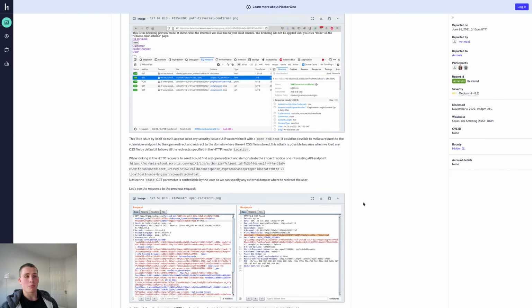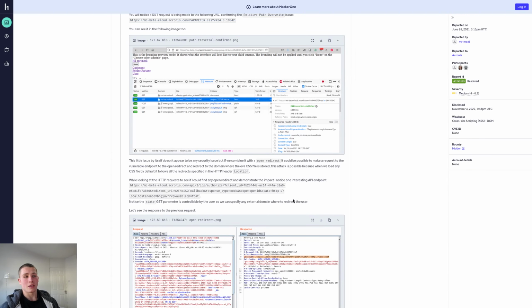If we had a post-based client-side path traversal where there was an authorization header inside of it, if we could find an open redirect, we could leak the authorization header because the server would send a post request and get redirected to our website. Then we could read the authorization header and log in as the user, like a full account takeover. So if this was a post-based client-side path traversal and we had an open redirect, we would have a one-click account takeover, which would be phenomenal impact.